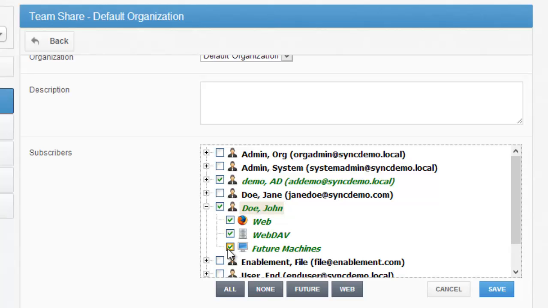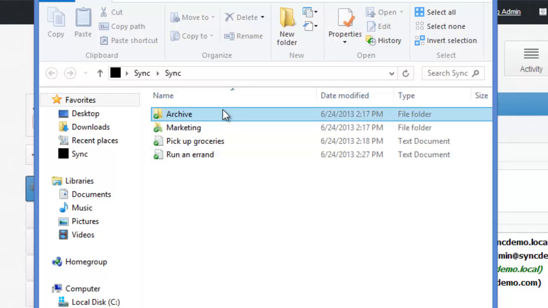No problem. Just give the user web-based access, which means the user has to log into their web portal, again, the My Files view, to view their data. But the sync tool also supports WebDAV, a protocol that allows you to map a drive directly from the end user's machine to the cloud. So it looks like the data is local on their machine. It looks like the data is in their sync folder, but it's actually all in the cloud. It's a map drive. They don't have to log into a browser to view their data. They can have a shortcut directly to the map drive. That way, they don't have 100 gigs of storage in the cloud taking up 100 gigs of local hard drive space.